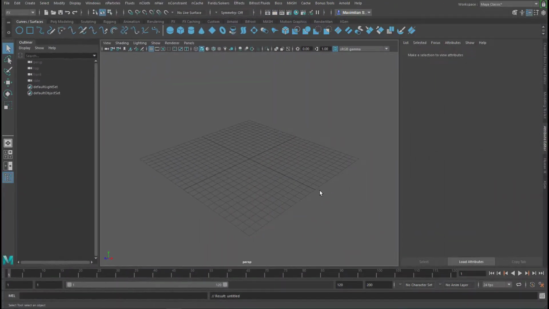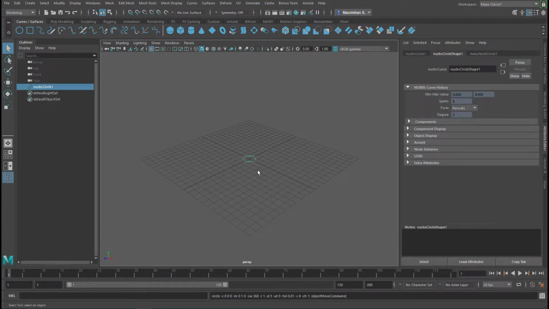Like always, we start with a new scene, and we have the modeling menu set right here for the curves and surfaces. It doesn't matter whether you have FX or modeling or anything like that here. We'll need modeling in a second, but you can create the surfaces and the curves and the polygon objects right here. We'll start with a circle, and we don't want to have the circle lying flat on the ground, so we can rotate it. That's trivial, you might think.